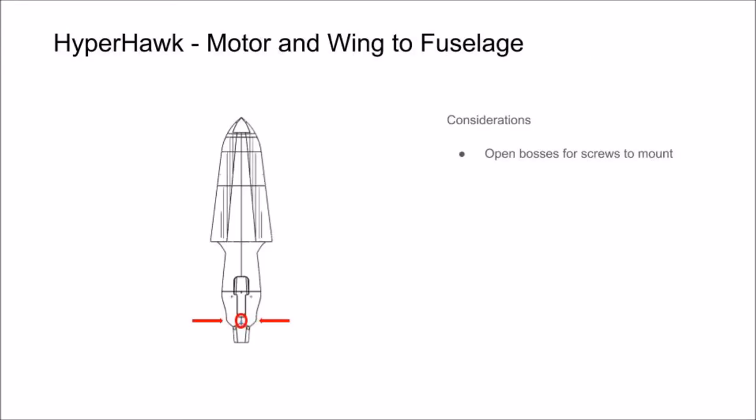Start by opening up screw bosses that will allow you to screw into your motor mount. Use a soldering iron or an X-Acto blade to cut along the boss openings. You may have to hold it up to the light in order to locate them.